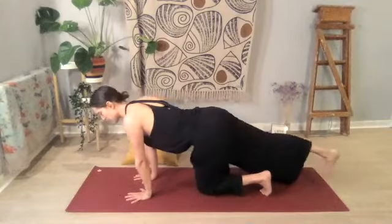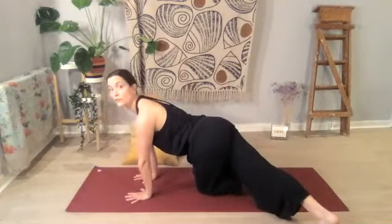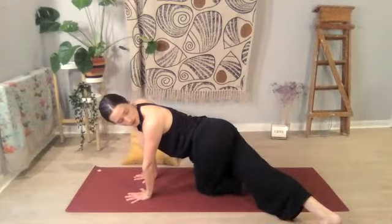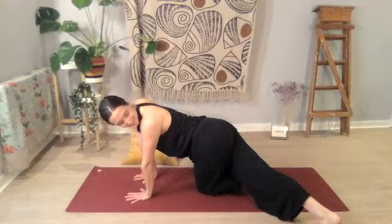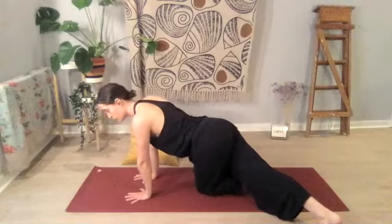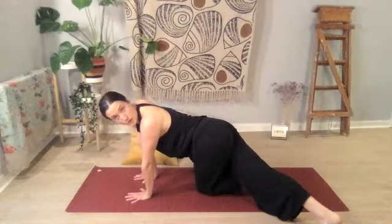And then as we exhale, leaning forward, just lifting that right foot up and over across. And if I want, I can reach around, looking over my left shoulder towards my foot. Just getting that nice big stretch all through the right hand side of my body. Again, that might not be comfortable for all of us. So if you need to stay straight on, that's totally fine. But if it is comfortable, it can be quite a nice stretch.